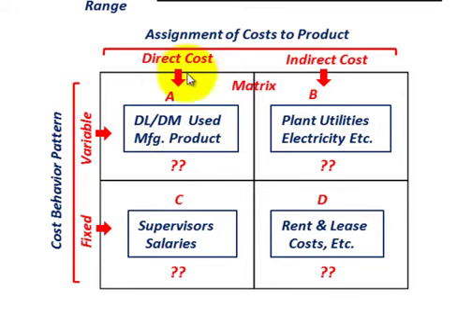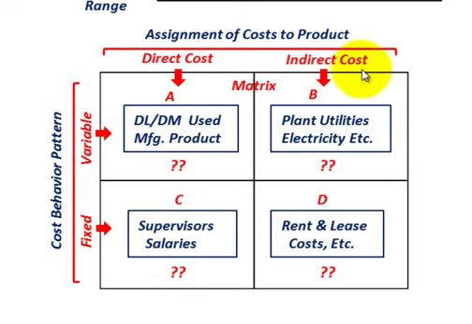And then going back to our direct costs here, a direct fixed cost would be like our supervisors' salaries. It's a direct cost. They're saying that the people are directly involved here with the product, and they're fixed because you're going to keep these people on regardless. Whereas the direct laborers, you can lay them off or move them around or so forth, but supervisors are going to be in place. So you call them a direct fixed cost.